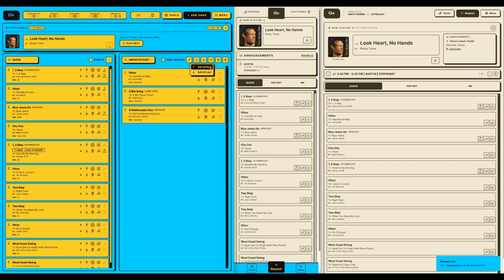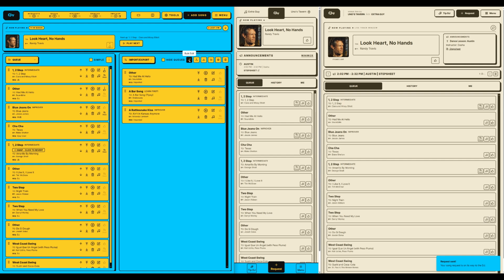Here you can add everything in the import export to the queue. This will go to those integration settings and kind of walk you through if you want to be able to import your Spotify playlist, how to get there. And here you can clear imported tracks. All this does is clear what is sort of on this table.